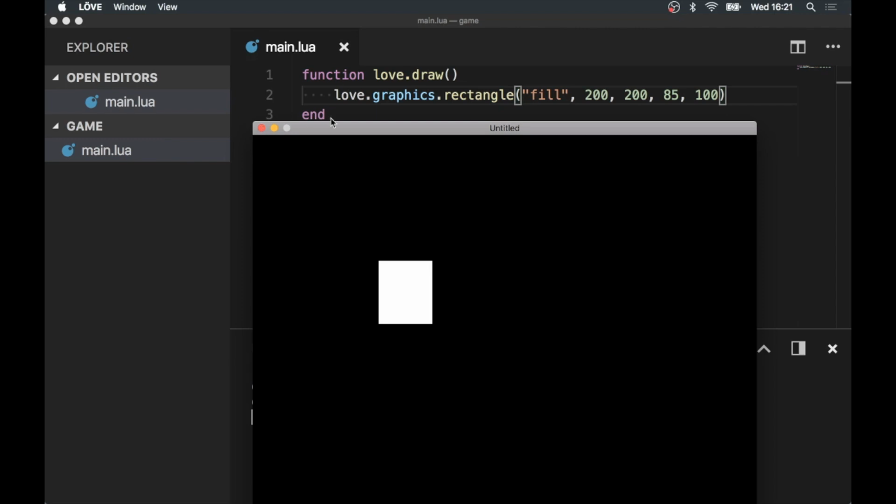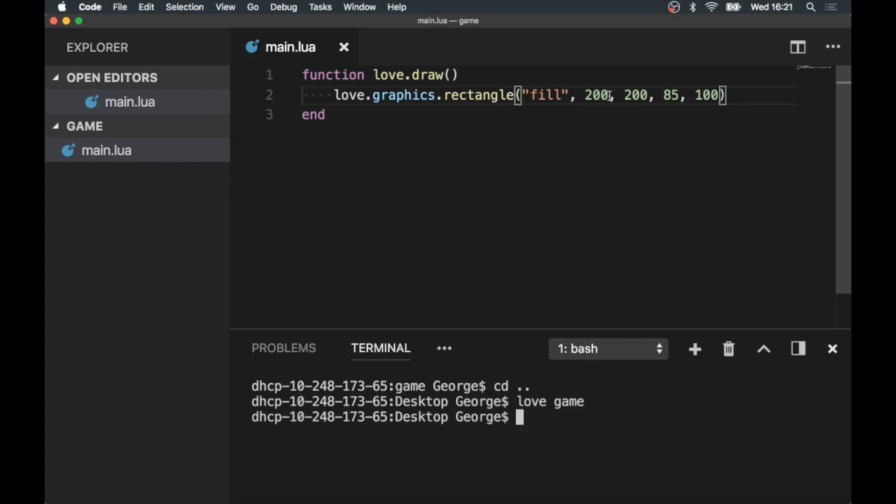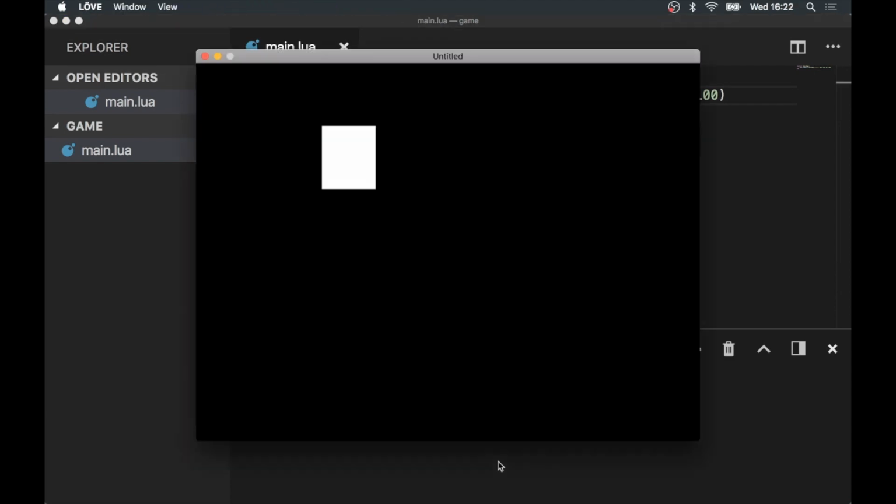Okay, so if you've tried changing these numbers a little bit, I hope some of you will have worked out what they're doing. So these first two parameters are giving the position to put the rectangle on the screen. And these last two parameters are providing the width and the height of the rectangle. And something you'll notice is that the y position is actually working from the top of the window. You might be used to axes where the y goes from the bottom, but with LÖVE, the y goes from the top of the screen. So we can change this and put the rectangle in a slightly different position if we like.